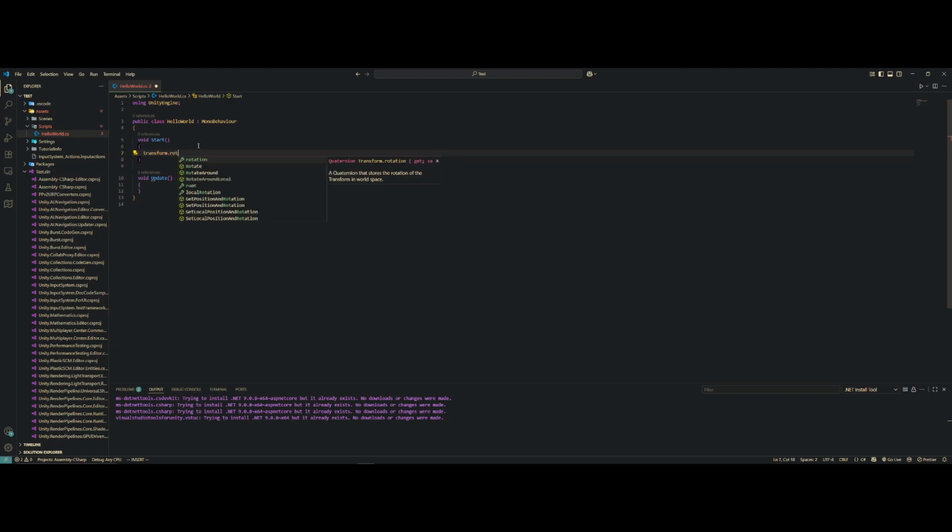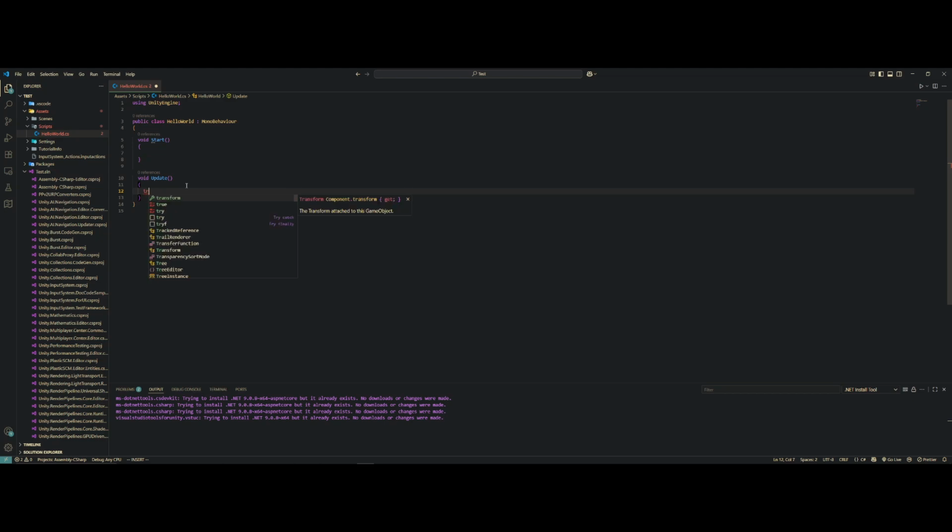Same thing I can do with rotation or scale. So transform has a special function as a part of it too. So we can go to transform. I can type translate. And again, we can read the description here. Moves the transform along its X, Y, Z axes by the value of the translation parameter.